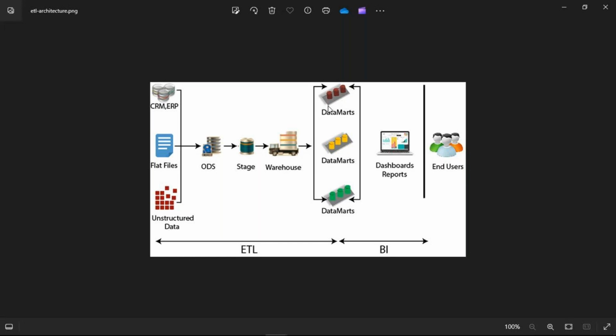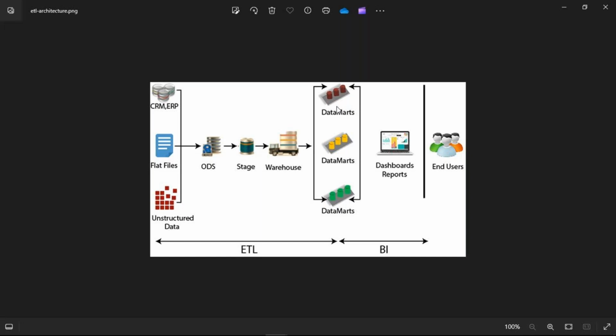So till here it is an ETL process: from flat files as a source, or ERP as a source, or database as a source, from source to staging, from staging to data warehouse, and in the data warehouse these are the data marts. Till here it is an ETL process: extraction from source, transformation at staging, and loading at the data warehouse. Extract, transform, load. You guys are getting it, right? So these are the ETL processes.